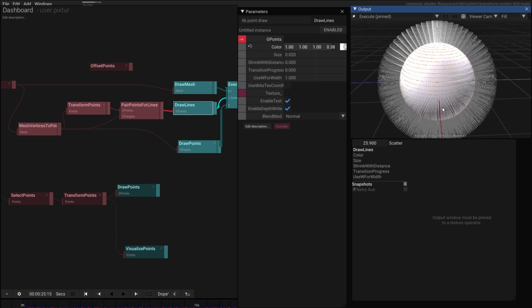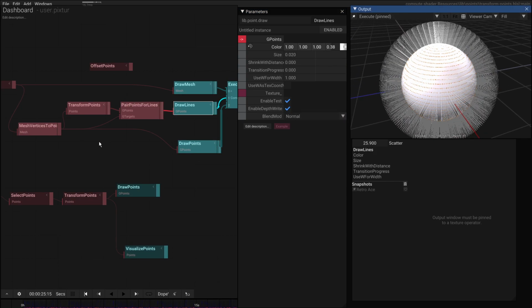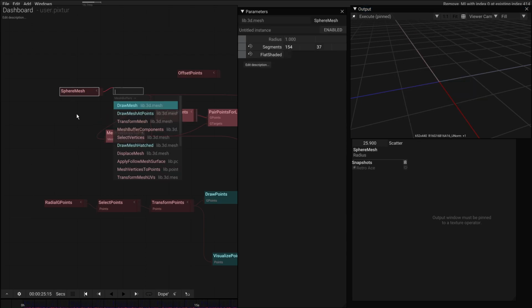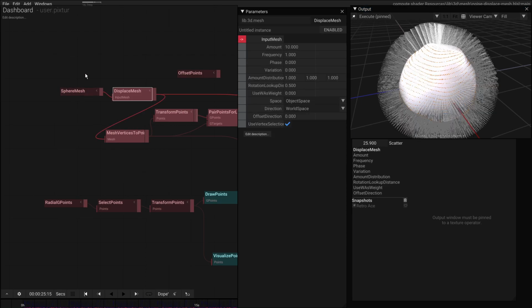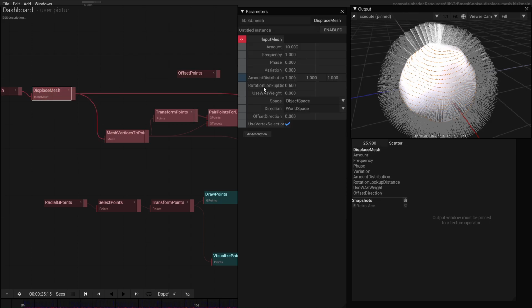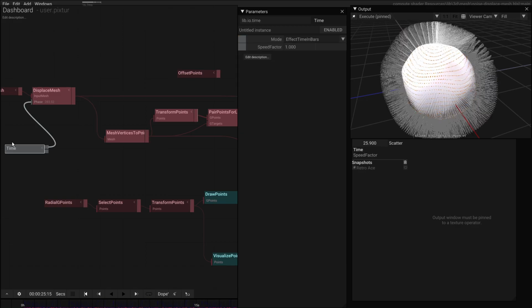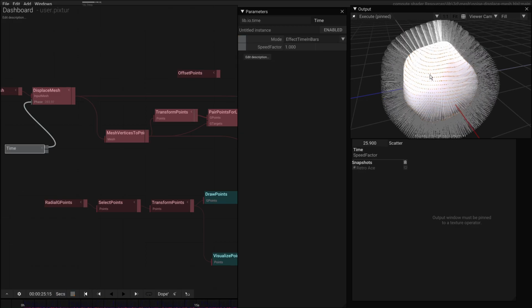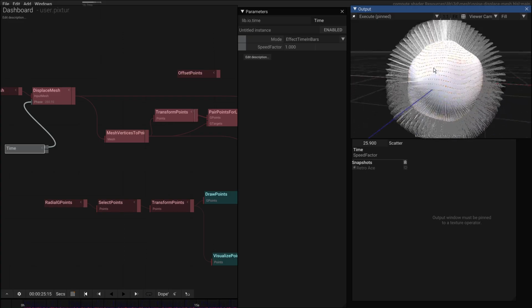and I think this can be the basis for some super interesting effects. And then of course you can do all these kinds of things like displace mesh. I think we had that earlier, and if we actually animate this with a space time, and if you move this, you can suddenly do things like this.